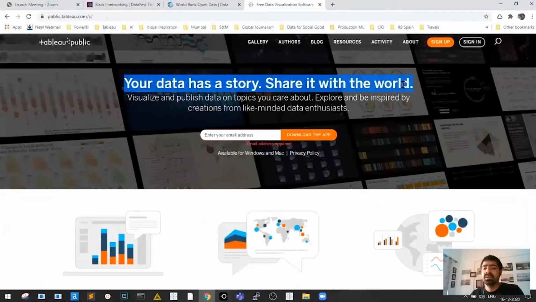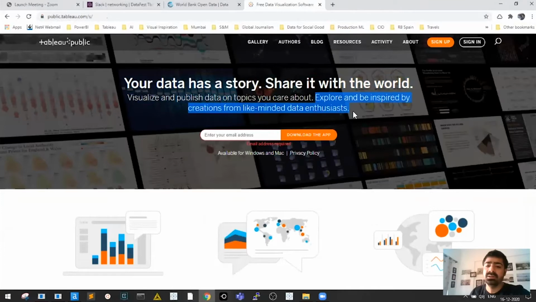So that's something I believe is really good and powerful. Almost every student I meet anywhere, I definitely ask them to do it. And I mean, why not? If Tableau is making this software available for free, then why not use it? Especially when it's the industry standard, it's too good. So that's about how to create your visualization.